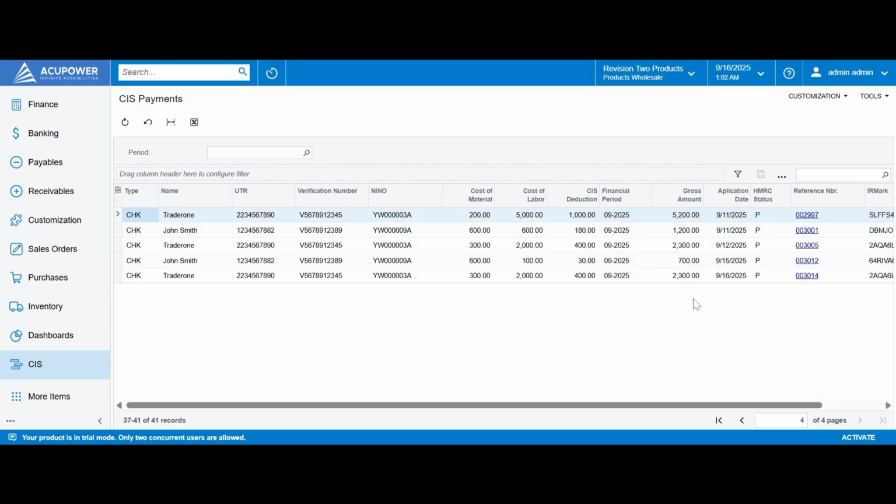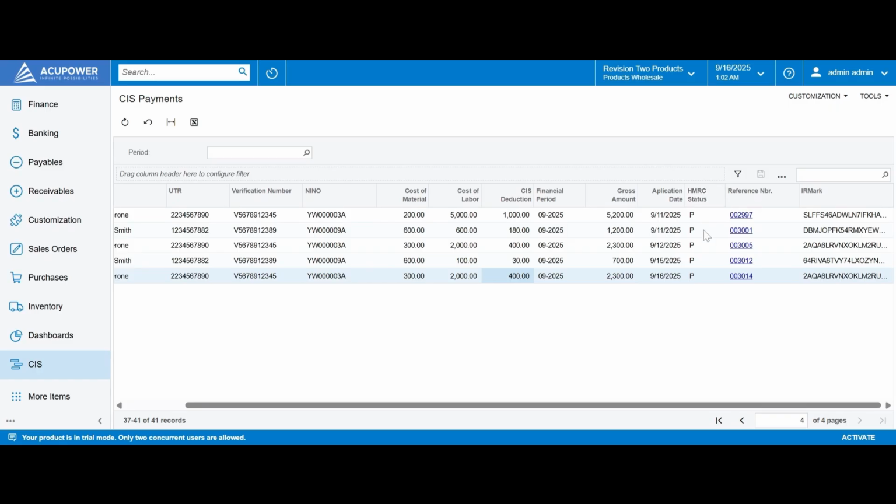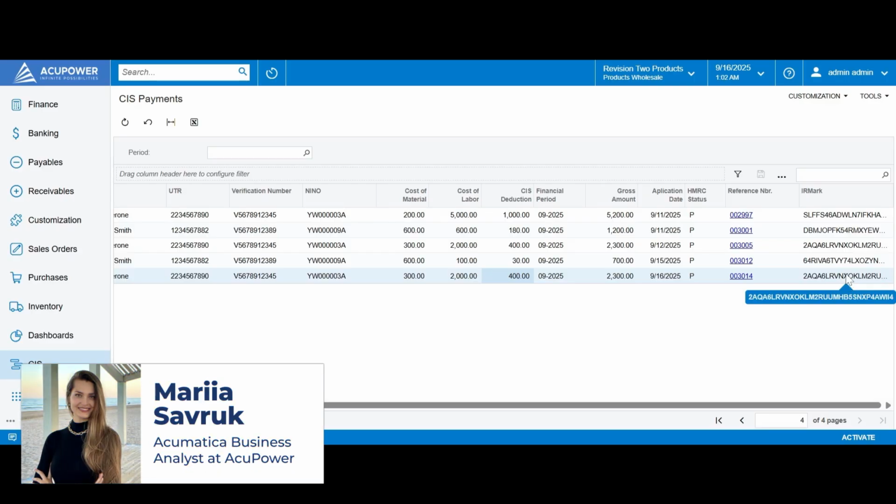So I can also find the most recent one that I've just been working on with the CIS deduction of 400, and all the relevant costs are also mentioned here. The status now is paid, so it's been paid to HMRC, and the IR mark has been populated, here the one we received from HMRC after we successfully complete the payment.